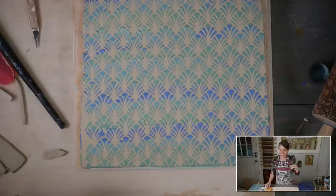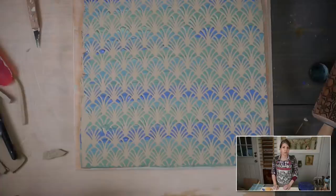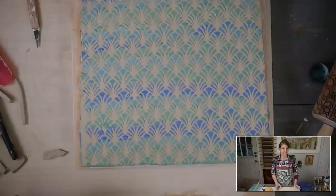So since this is a square, I'm gonna let it dry and I'll make a square plate using the GR pottery forms. Now I'll just find one that fits this size here and I'll make a big, big plate. All right, so there we go. That's all I have to share with everybody.